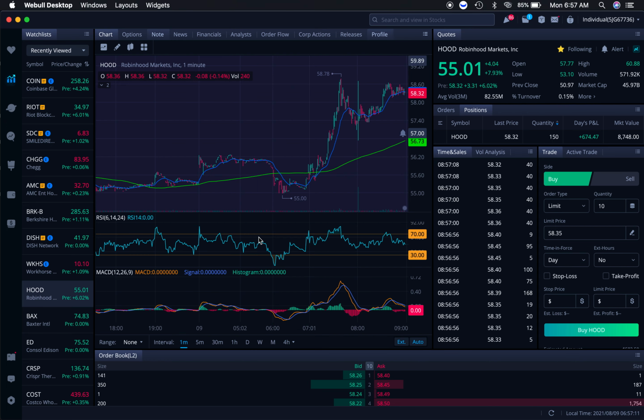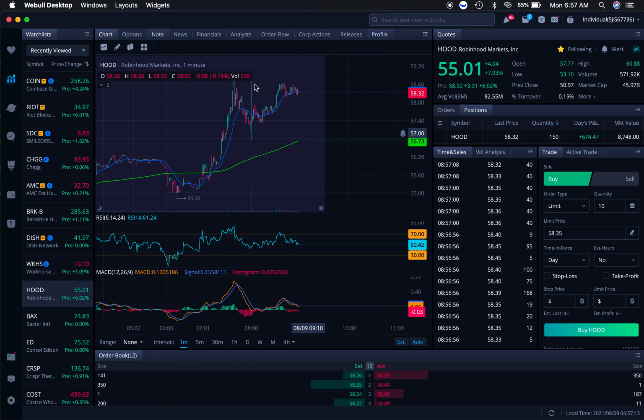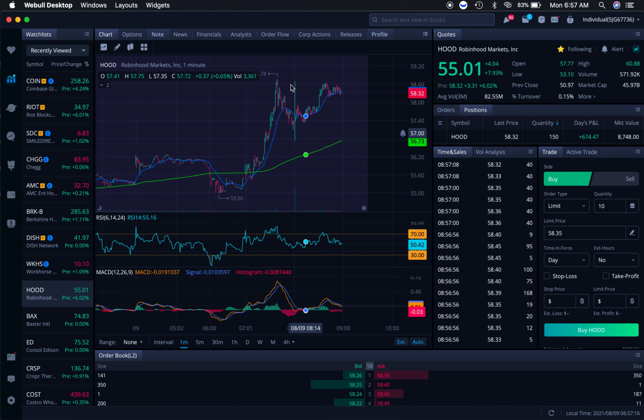I'm going to do my part in making sure that I lock in profits right away, especially at indication of a resistance level. So you guys can see right now, Hood during the pre-market session, as of right now, right around 58.50, I want to say, to 58.60. Very common resistance level, so I'd love to see a breakout. But again, we are seeing that resistance level, so I can't be surprised if it pulls on back. So what can I do? I can sell a portion of my position, anticipate that pullback, and if it does pull back, I can buy more and then ride the recoveries.